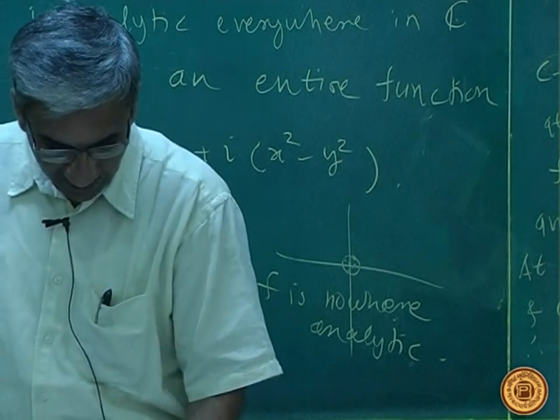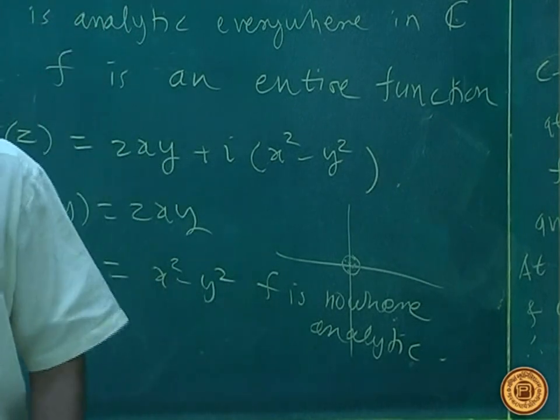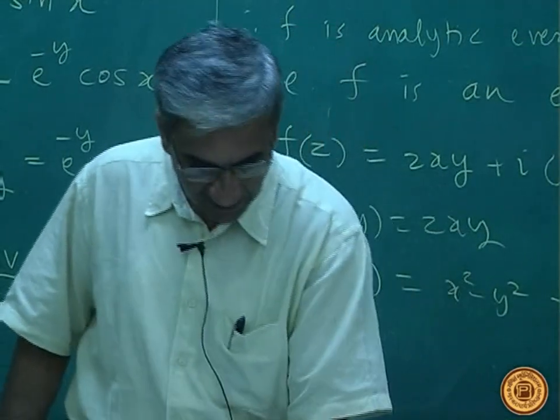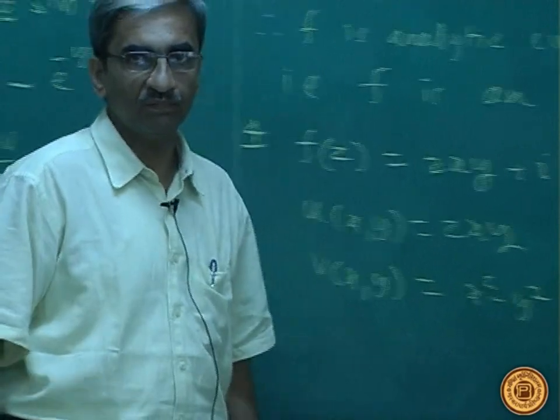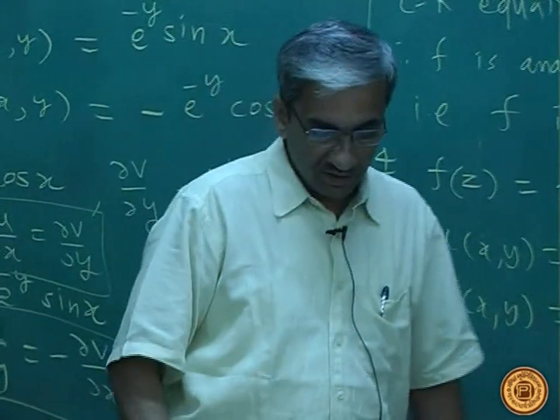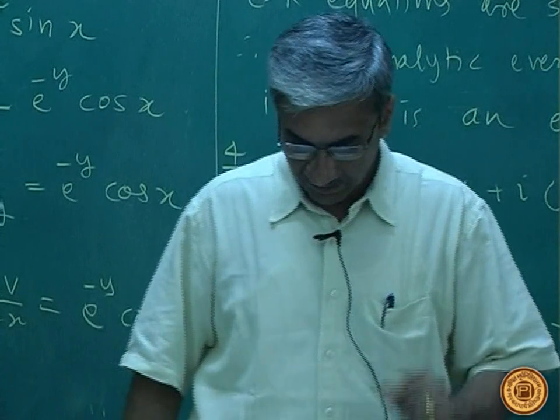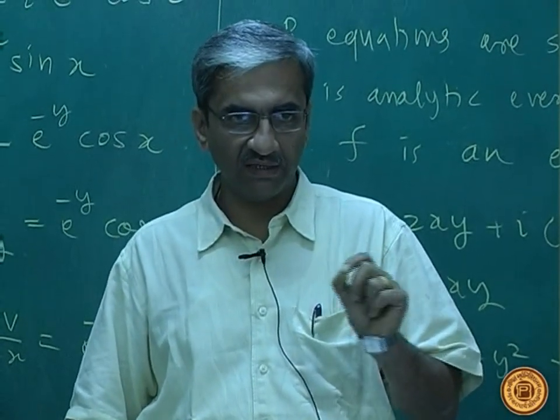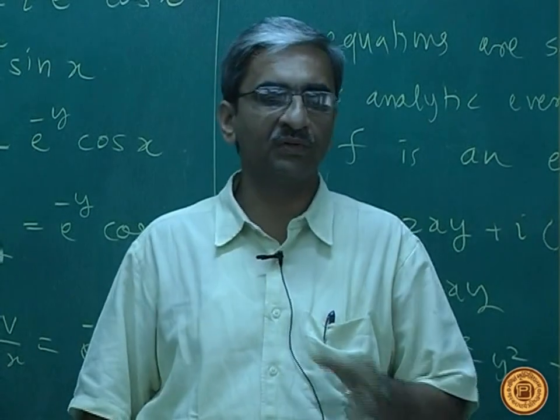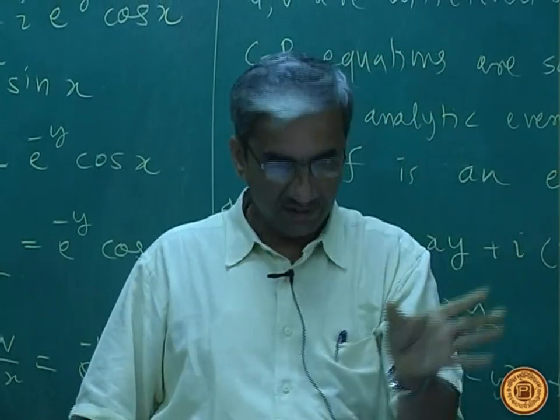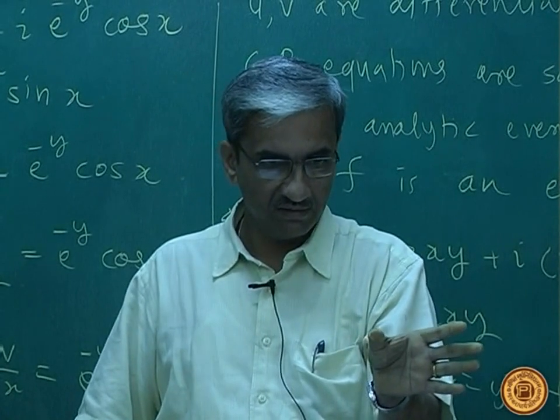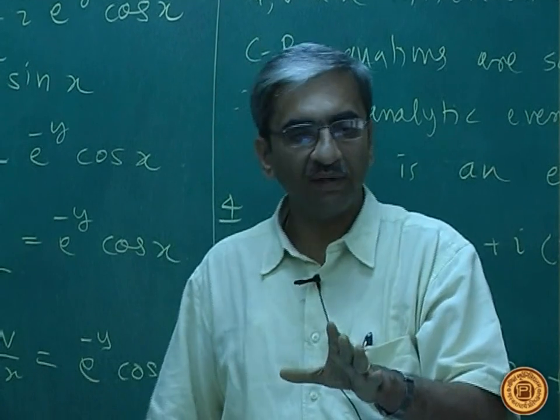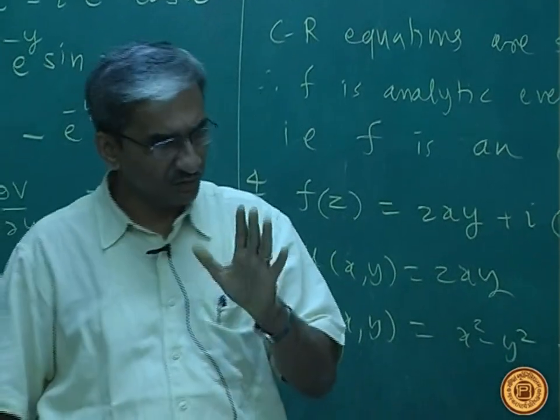Okay, so the time is over, but I suggest that you go through the remaining parts of the notes. I have given some more examples and then some direct implications of the Cauchy-Riemann equations are discussed. Anyway, those implications we will do next time. Remember the statements which we have done in case of real variable. For example, f dash equal to 0 in an open interval, then f is constant.